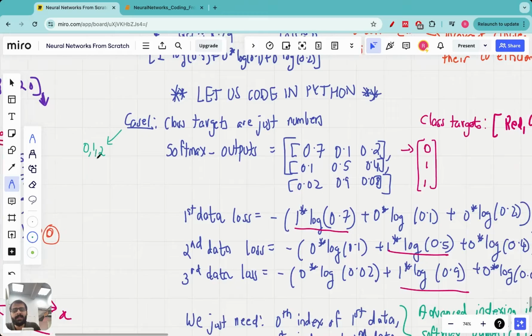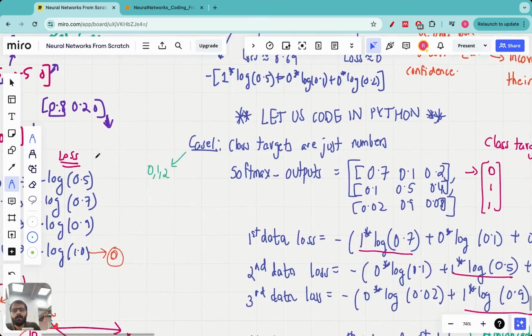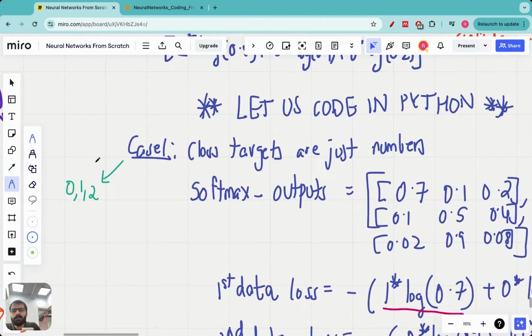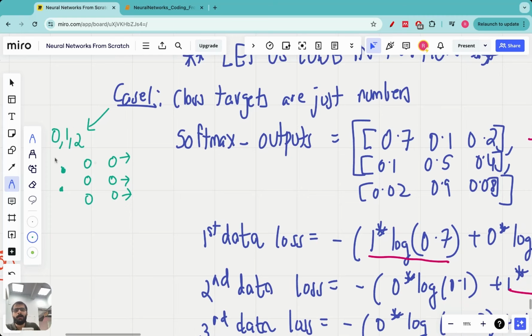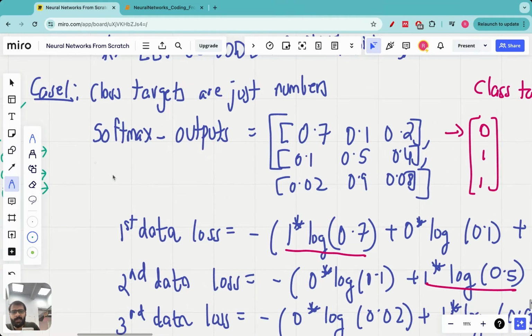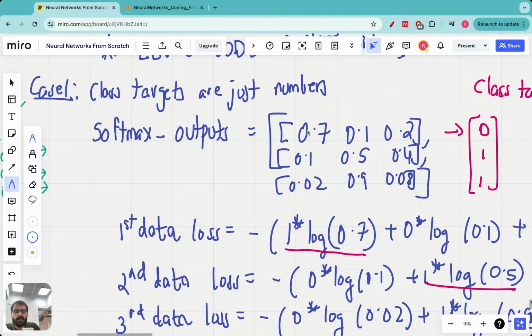So let's say that, let me draw a simple neural network here. We have an input coming in, and then these are the layers, and then these are the outputs. So every batch of data will have three outputs. Here I am showing three outputs from three batches. If you look at the first row, this is the output from the first batch of data from three neurons.